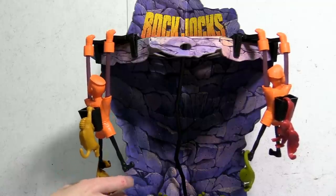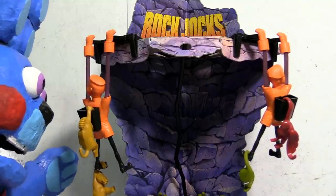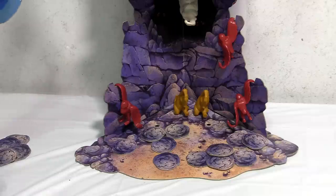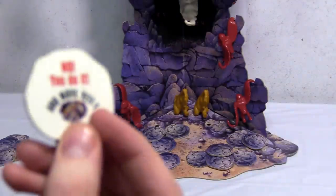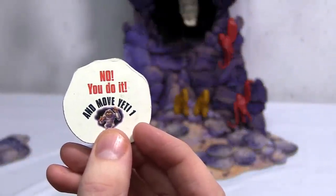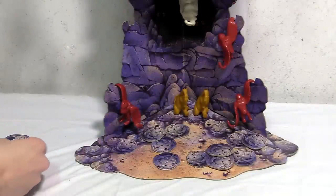Climber's getting pretty stressed out. Stay on, stay on, don't fall, don't fall. He's good, you're okay. I'm gonna play the vulture. All right, so I would have to put the vulture on, but I'm gonna play this card that says, no, you do it, and Bonbon has to put the vulture on his climber. Sorry, Bonbon.